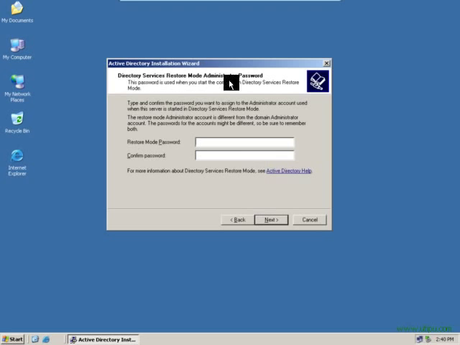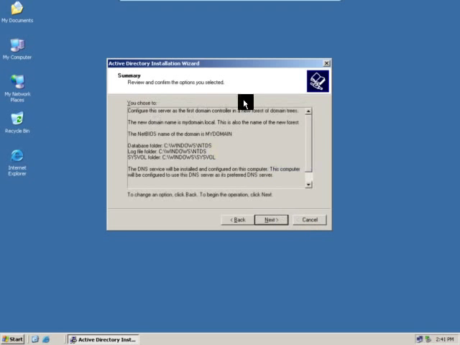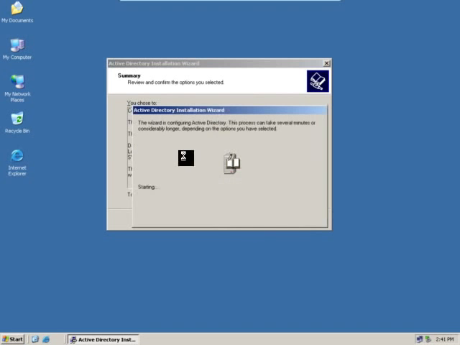In Directory Services Restore Mode Administrator Password, enter the password for the Directory Services Restore Mode Administrator, and then click on Next. In the Summary page, click on Next.